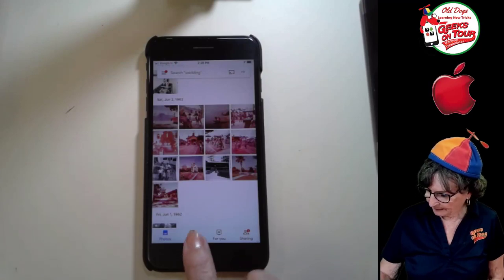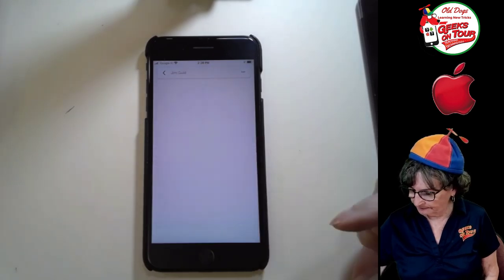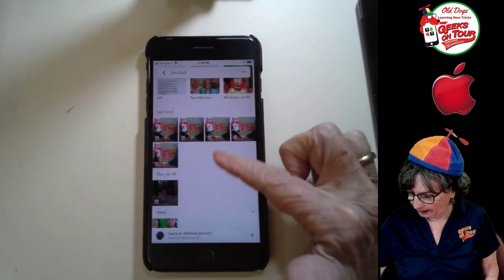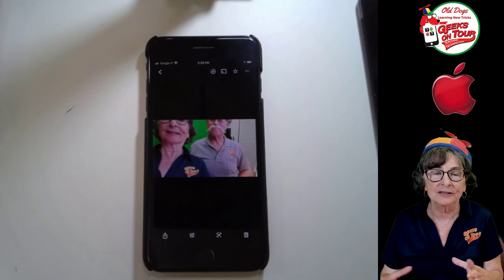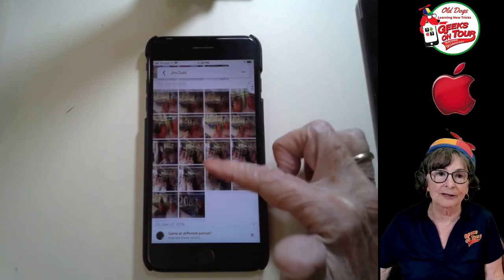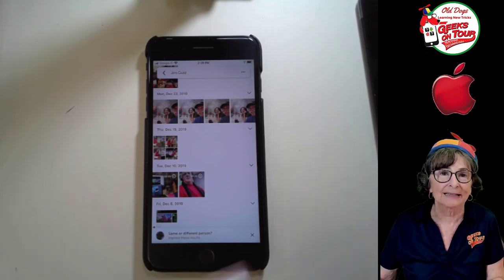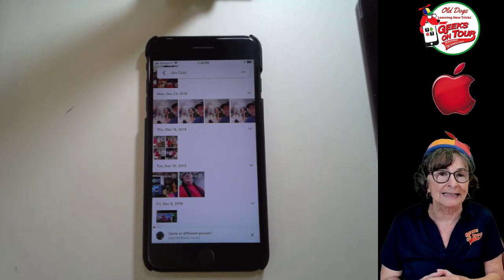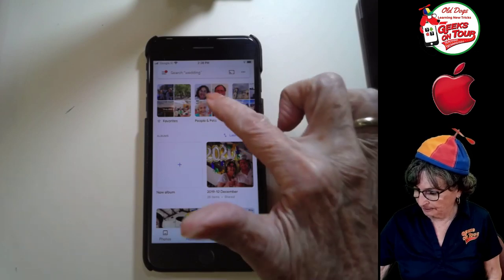I can also look at faces. If I go to albums and people and pets, and I look at Jim, I should notice that the photo that I just took today is in his person album. And if I want to find any photo that I've ever taken of Jim, they're all in here. I did nothing to make that happen. Google Photos sorts automatically by faces. It also sorts by pets.